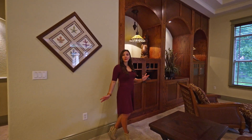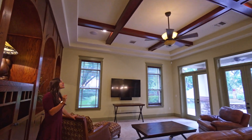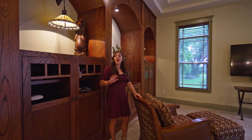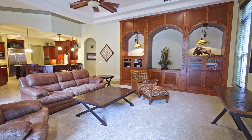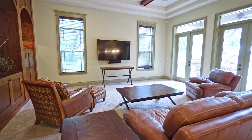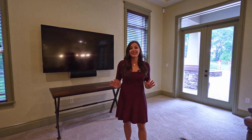Taking you into the family room, one of the first things I notice are the stunning wood beams on the ceiling. These are tray ceilings and they create a really beautiful focal point for the room. We also have gorgeous custom cabinetry with built-in lighting and lots of storage, which as a family you would really want. Another thing I've noticed throughout the whole home is that the windows and doors are all encased — and if you've ever built a custom home, you know that encasing your windows and doors is pretty expensive. It's a wonderful added feature that makes this home feel more custom.